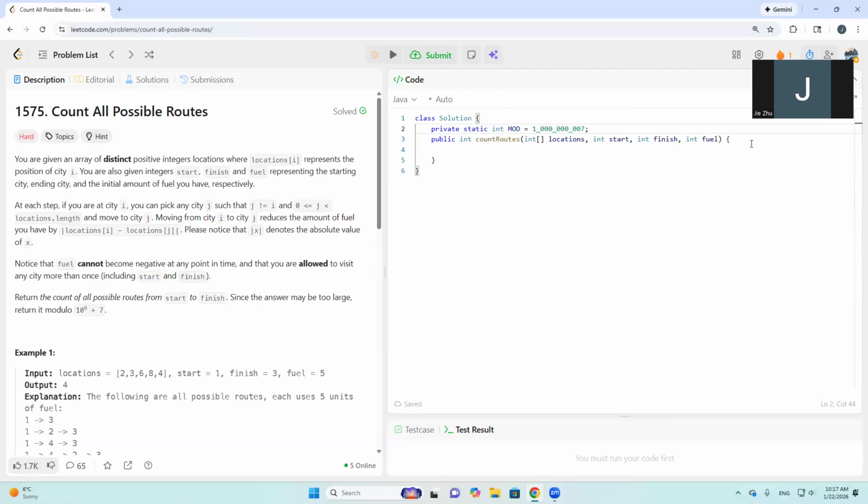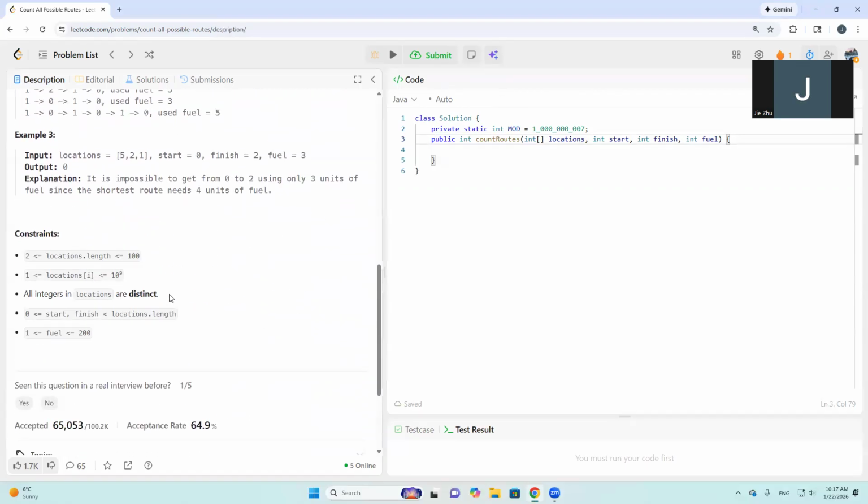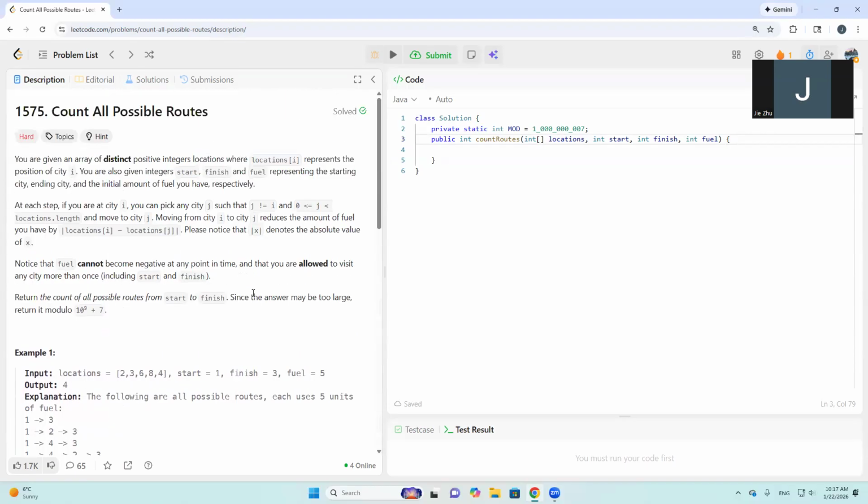And what we need is, here it says that all of the locations are distinct, and this start and end is an index in the original locations, right? So what we can do is we can sort this.